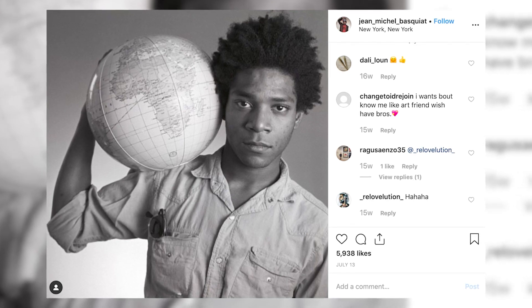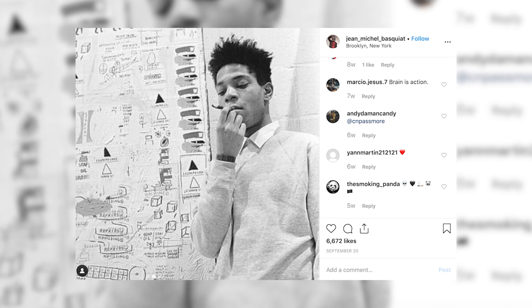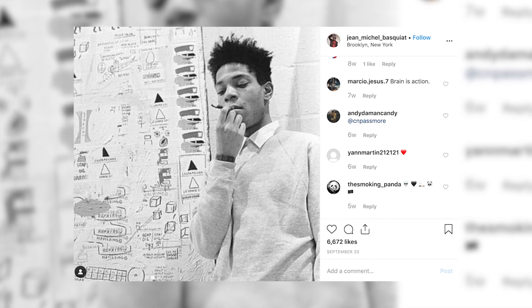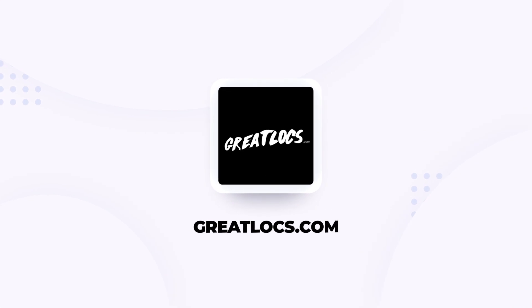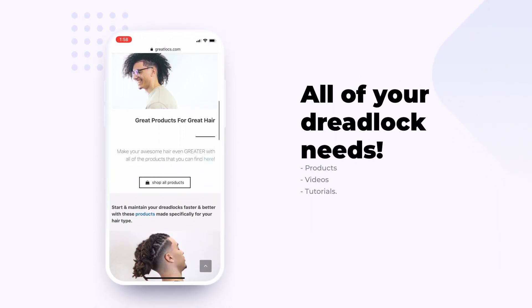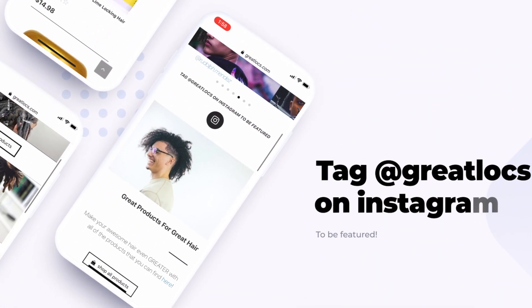This is the best shampoo for your dreadlocks. Even just looking at the photos we've seen, we can really appreciate Basquiat's freeform locks because they're very distinct and unique. The Dr. Bronner's shampoo link is down below, which will take you straight to Amazon. You can also browse greatlocks.com, which has that soap as well as all these other products perfect for dreadlocks. Everything has great reviews — I don't think anything goes below four stars — all pulled from Amazon with thousands of users, along with video tutorials and product reviews.